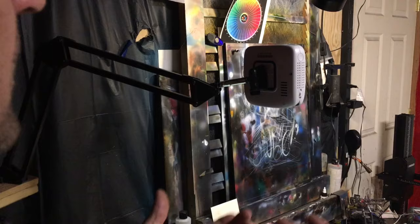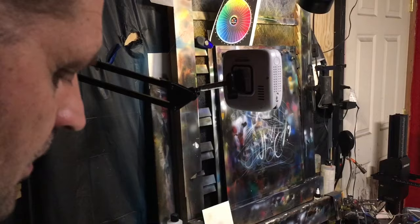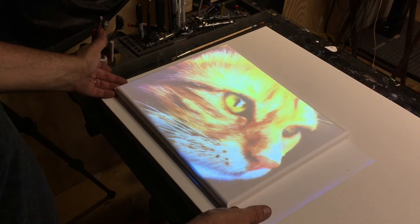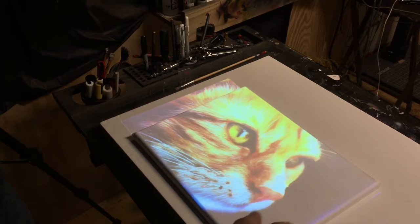Because this projector is so small and I can focus it from any distance I want, I'm able to mount it on an arm like this — a simple phone mount — and come over here and scale it in. This is an 11 by 14 canvas and I can scale that right down to fit an 11 by 14. I can get my proportions in there and it's completely adjustable. I don't usually set it on this mount — I have a different way of doing it and I'll show you in a second.